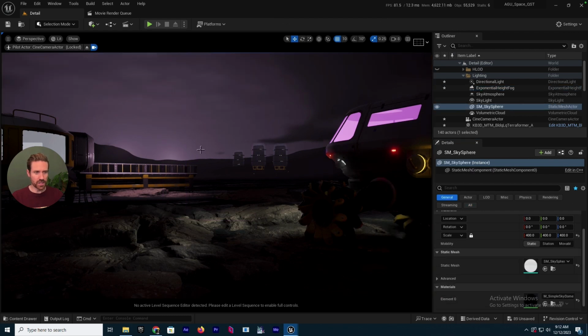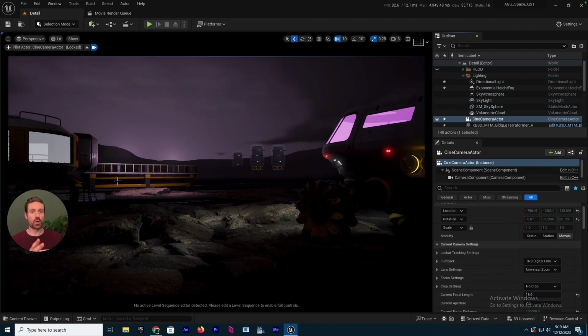Again, I'm just going to hit that G key to clear out my scene a little bit. So now I've got some lighting in my scene. I've taken control of my exposure. I've played with the fog a little, and I think I'm ready to try a render out of this particular setup. I'm going to do a quick test render.